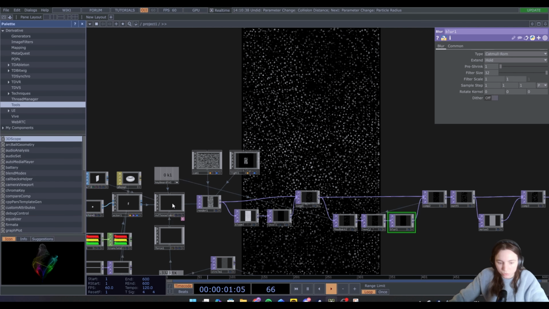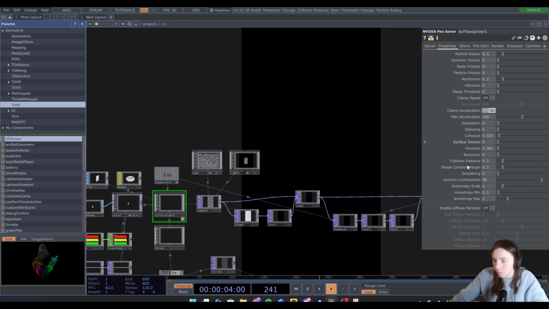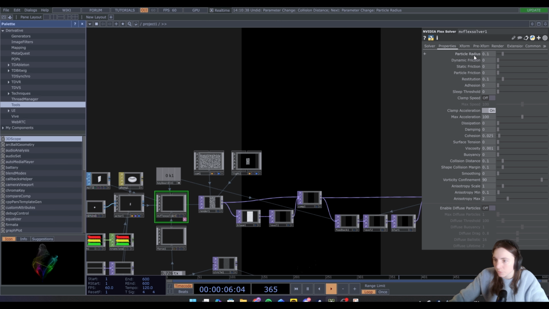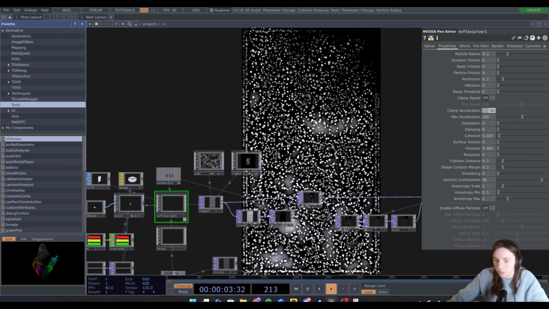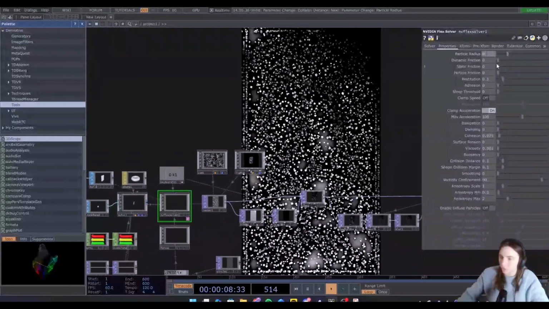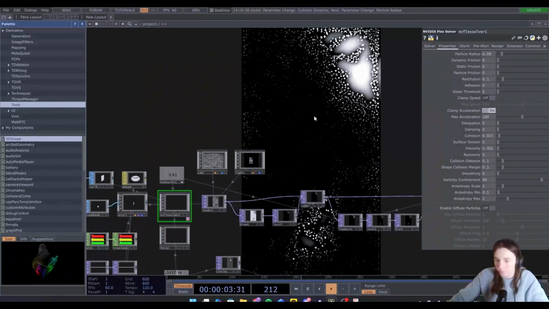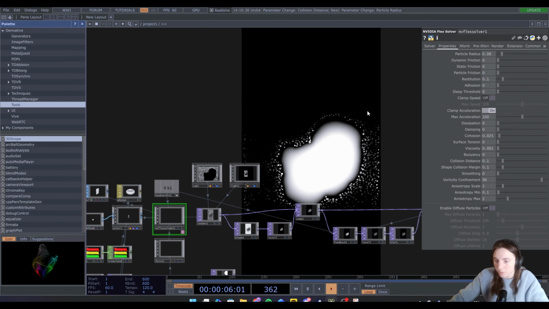Another thing you could do is go into the Flex solver and just play with the physics here. I won't explain all the properties here, but I can show you the main ones you could modify to have another type of visual. So for example, the particle radius, you could decrease it or increase it, but if you increase it too much, then it makes kind of an explosion effect, which is not really good, but you can reduce it a bit. So it's more like a fluid.